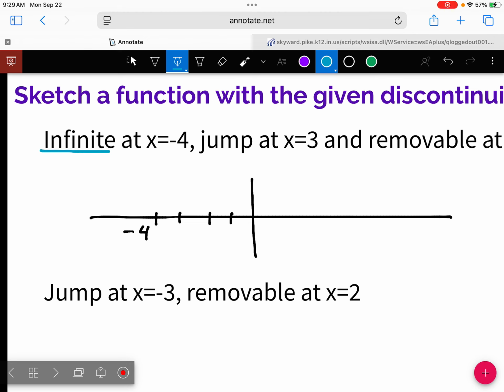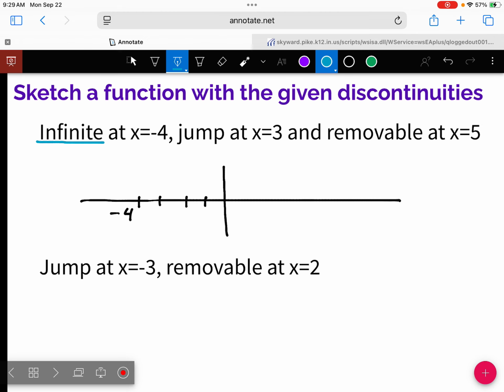Infinite discontinuity means I need to have an asymptote right there. So I'm going to have a vertical asymptote here. And maybe my function just goes like that. And on this side, it could come down over here and keep going this way. We're going to keep filling more pieces in, so I'm not going to put an arrow. It could be up there like that. It could be down below like this. We could go all kinds of crazy on it. Whatever we want to do. Creative choice. I'm going to go ahead and bring it up like this.